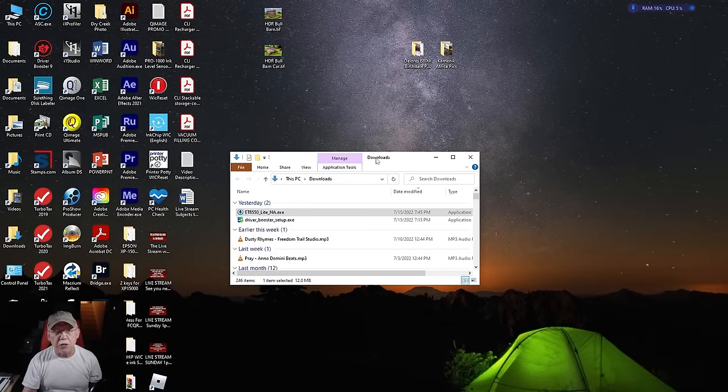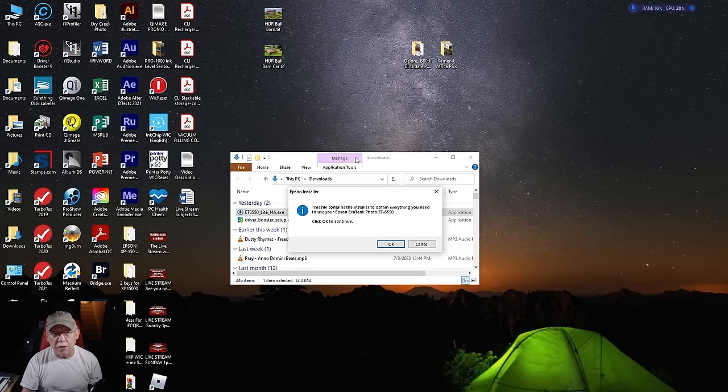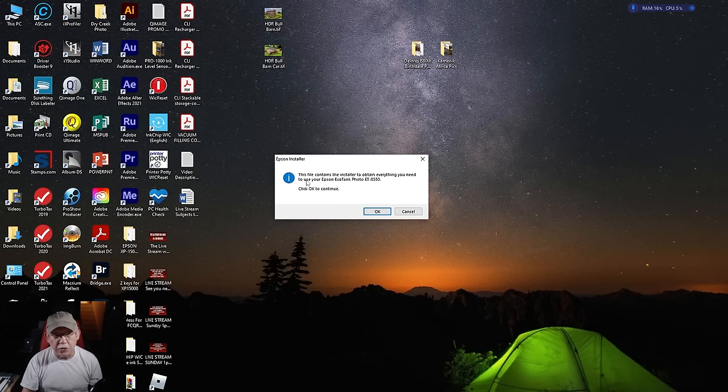So let's proceed. All right, so here you can see my downloads folder. This is the file that we downloaded yesterday. We're going to go ahead and run this as an administrator. Right click. I do this all the time. It is just a little bit of a safer mode to use. Yes, and then it's going to proceed to begin the installation procedure. This file contains the installer to obtain everything you need to use your EPSON Eco Tank Photo ET8550. Click OK to continue.